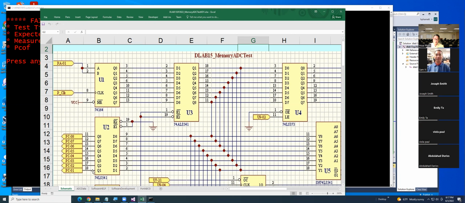You can easily use your meter to measure pin 2, U2. If you get 1 here and you do not get pin 18 is 1, what you have to do, just make sure U2 pin 1 and 19, they must be 0. Okay? If they are 0, 1 and 19, you get pin 2 is 1, but pin 18 not 1. What can you do?